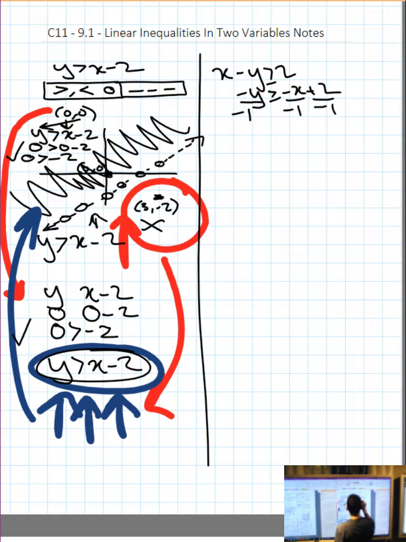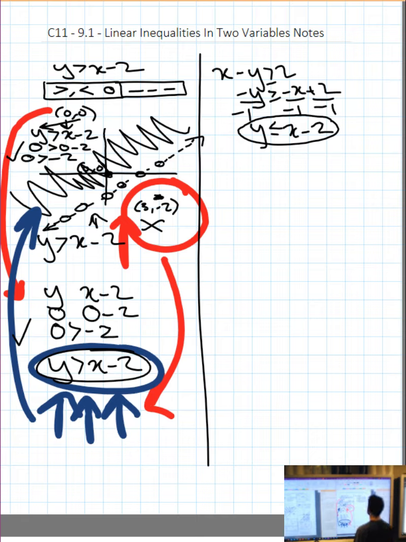Negative y divided by -1 is just y. Now we divided both sides by -1, so we have to change the direction of the sign. Less than or equal to x minus 2. So again, let's circle that answer. That's a good answer coming from standard form above into slope-intercept form below, just because it's a little bit simpler graphing y equals mx plus b than graphing standard form making a table of values. But remember, if you forget everything, just make a table of values.